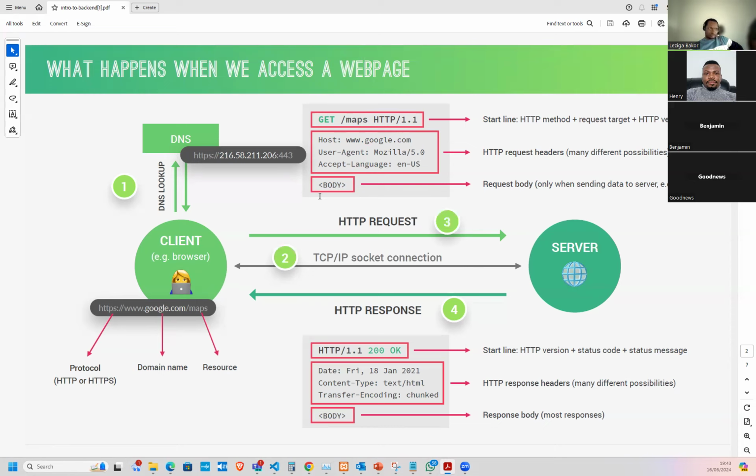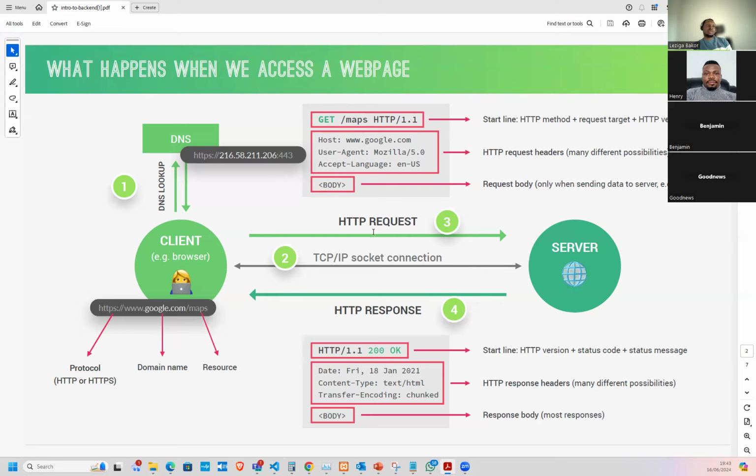You have the header, the request header, that contains some other details, like you see the host name here. On this other side, you see the request target. Then you have the body. Not all requests have a body. A GET request typically does not have a body. It is the POST or PUT that will have a body.